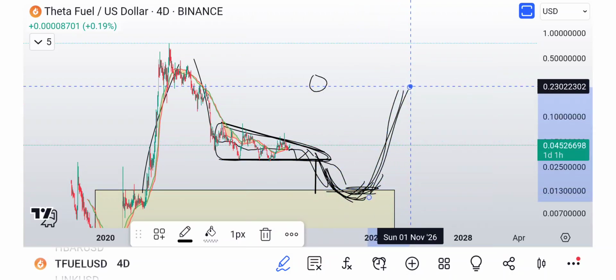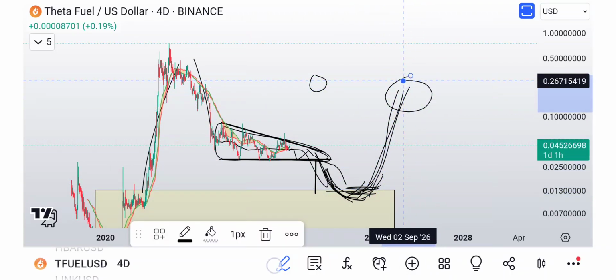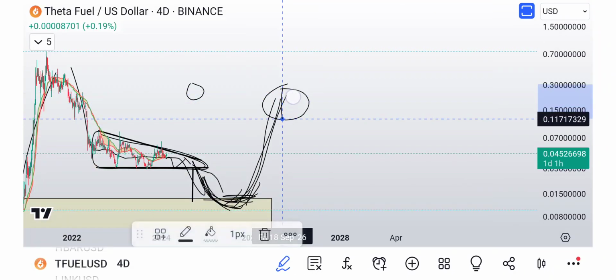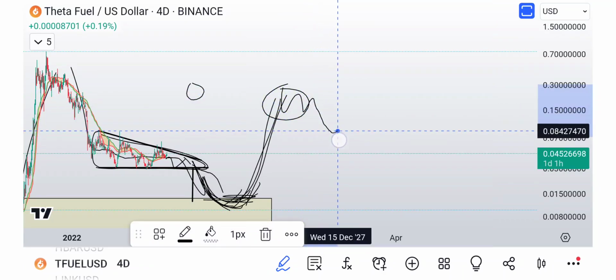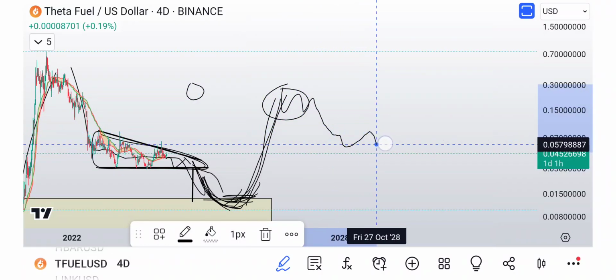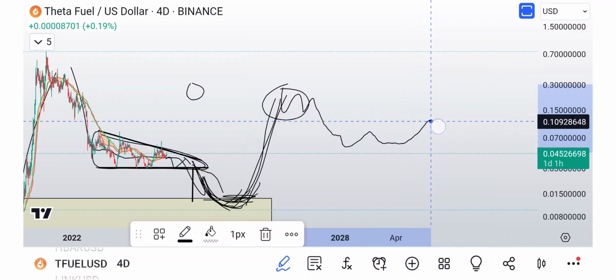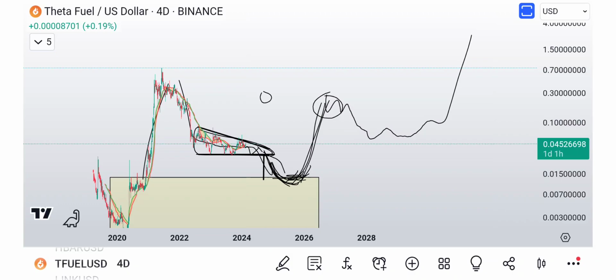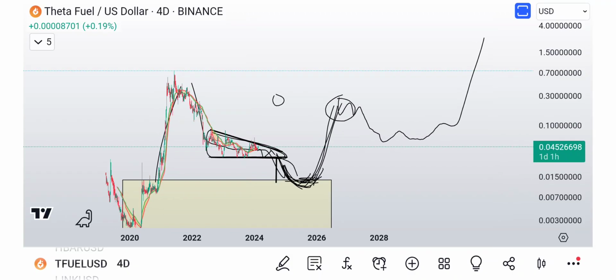We hang down here a little bit. Then we shoot up massively into its retracement levels. Then we sort of wash around in here, come down. We go into our reaccumulation phase. And then we break out into a new all-time high. And that's what it would look like for the bearish. So this is my main bearish idea. I don't think this is going to happen, but it still is an idea.